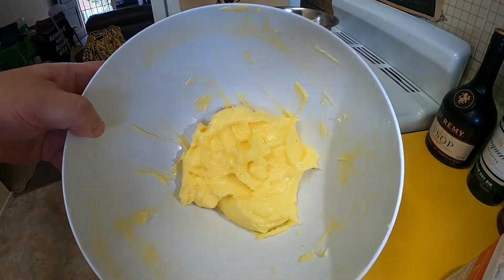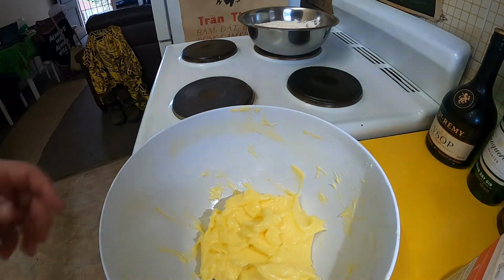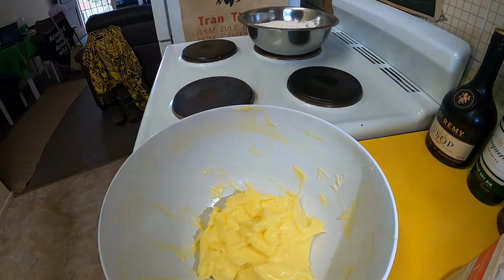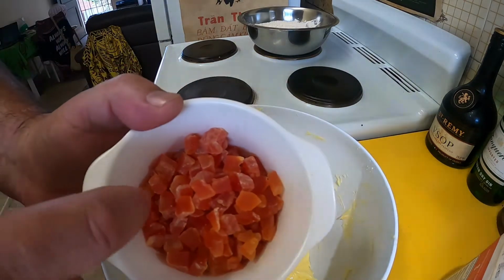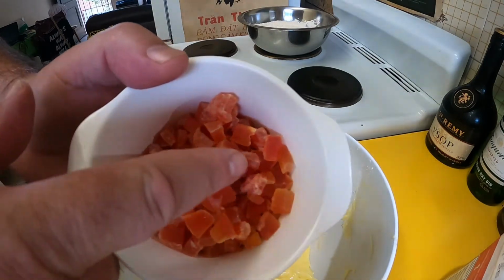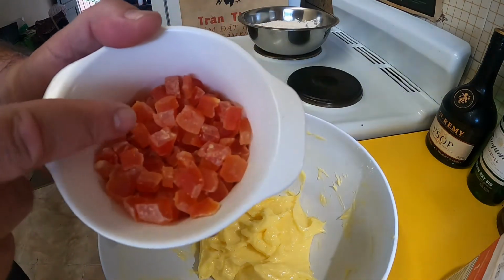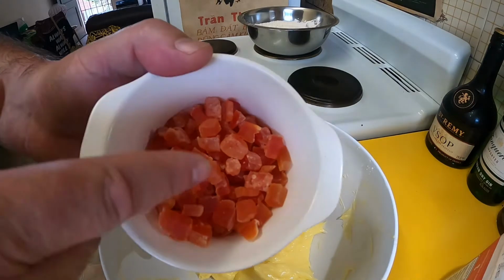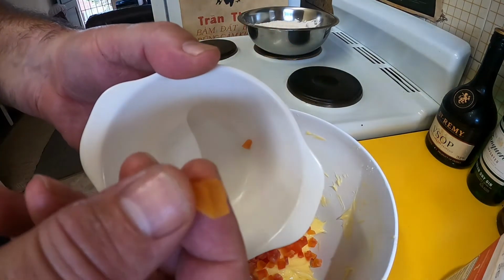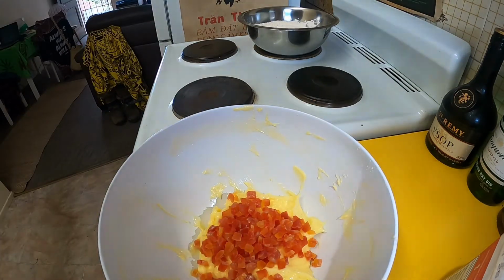Alrighty, so I've got that butter all nicely creamed, that sugar creamed into the butter I should say. So what else are we going to add to that? I've got here half a cup of dried candied papaya, and that's also what they call in India Tutti Frutti. So that can go in, and I've just cubed it up into nice little roughly chopped chunks.